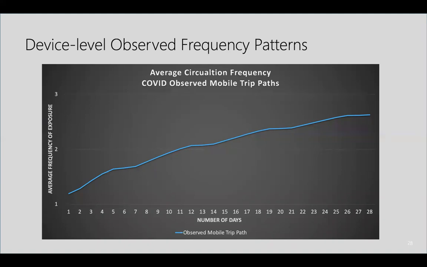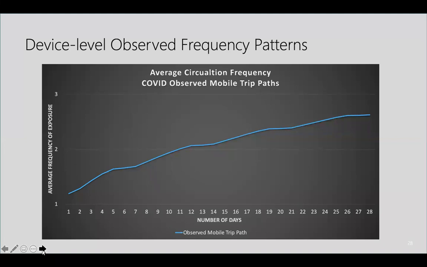One of the other things that we had done was looking at trip frequencies across the entire country, of course, to look at regional differences. And when we're looking at the average frequency of exposure, again, same methods, looking at the number of unique devices versus the number of trips of those unique devices on roadways over an extended period of time, we can see how average frequency grows over time. And you can see those weekends in there on days 6 and 7, days 13 and 14, and so on. But average frequency grows over time. You're always going to get a handful of new people, but each unique unit has this pattern to it.